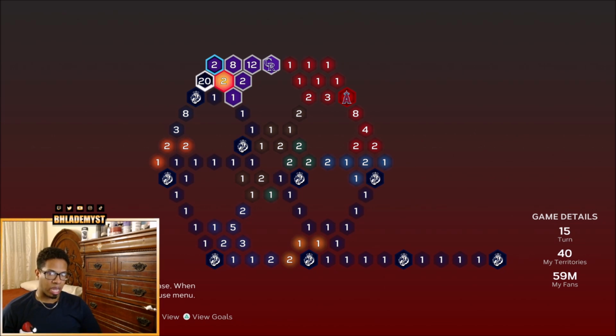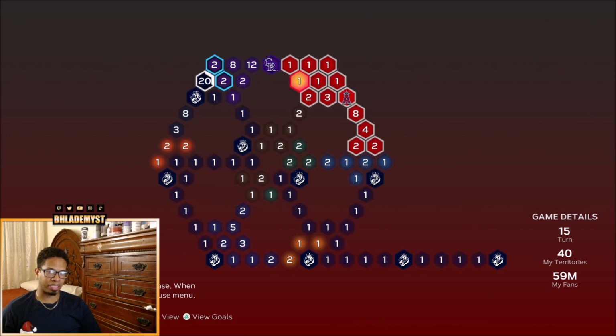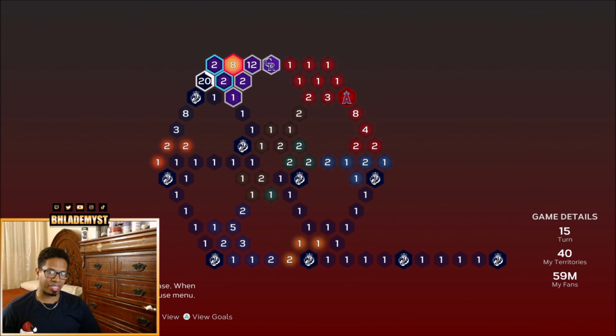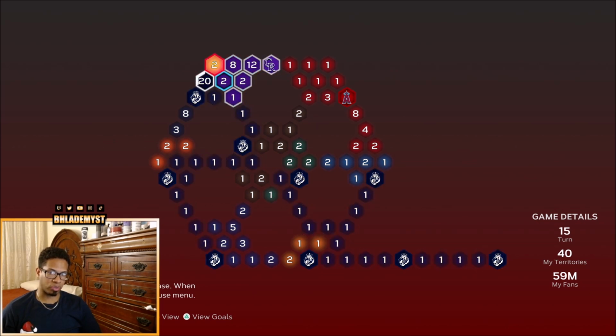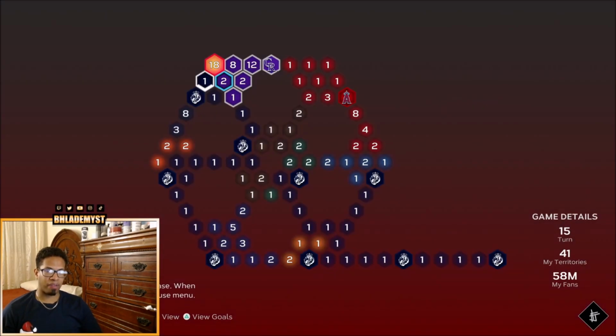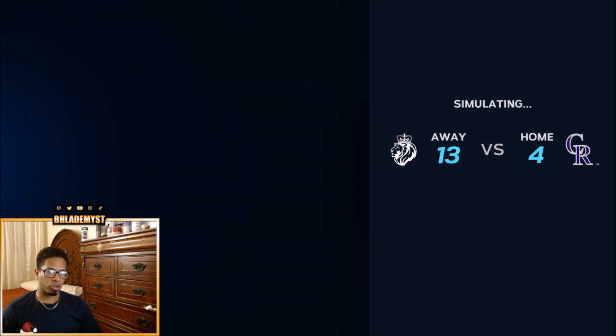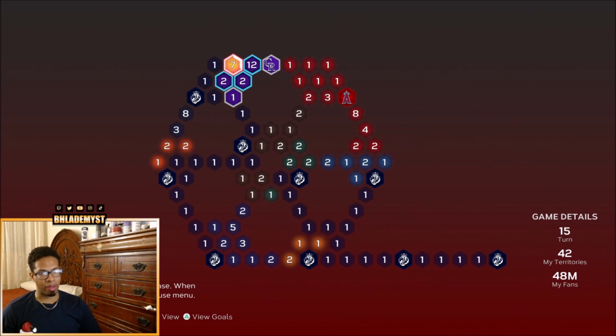Ideally, I could have instead gone with the route of reinforcing down here and then moving and attacking the Rockies through the left-hand side. But the problem with doing that is these reinforcements would eventually get strong enough to start attacking us if we didn't cut that off very soon. So I'd rather just take this path, and if I have to reinforce once more, I will reinforce once more, no problem. For example, 7 versus 12, I'd rather not do that.